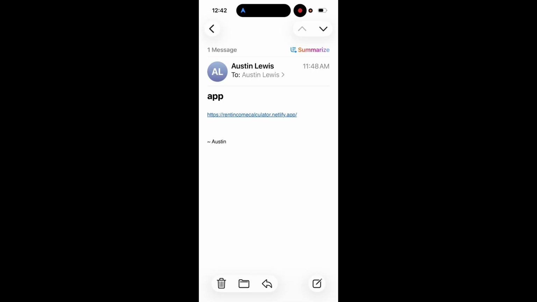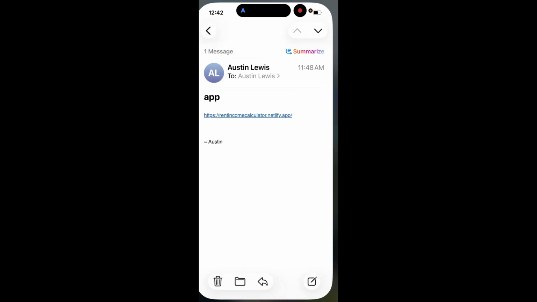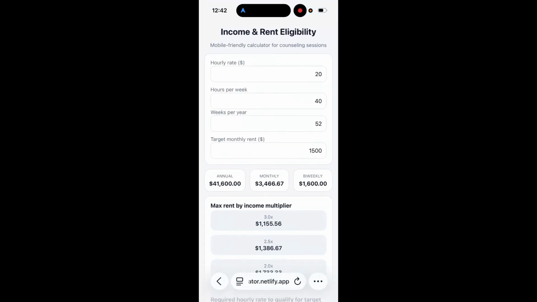Super excited to be bringing to you the Rent and Income Calculator. I'm going to first show you how to put it on your phone like it's an app, so it's clickable and easy to access. Now, I'll be using an iPhone and going through Safari, but just know that if you're using an Android and or opening it up through Chrome, the process is pretty much the same. So you're going to receive a link like you'll see in my email here. You're going to click the link and it's going to take you to that app.